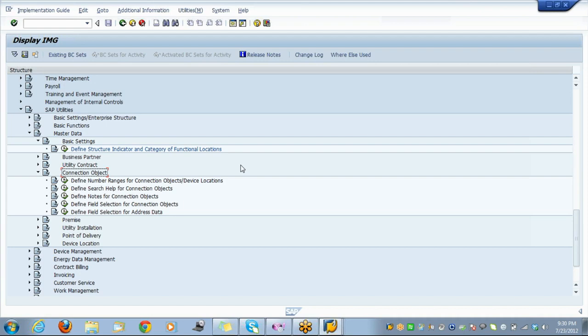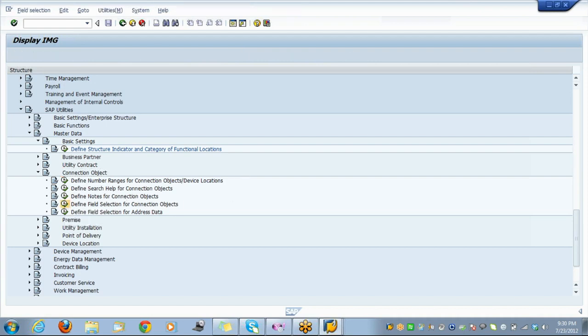Your connection object functional location is always the superior functional location. As per the hierarchy, the connection object functional location is the superior one. Just remember that blindly. The device location comes next to the connection object functional location.